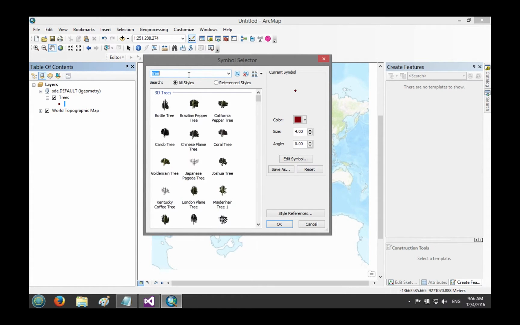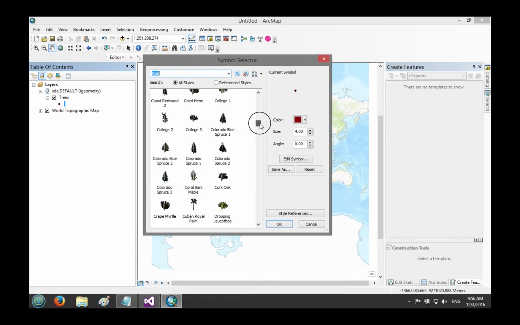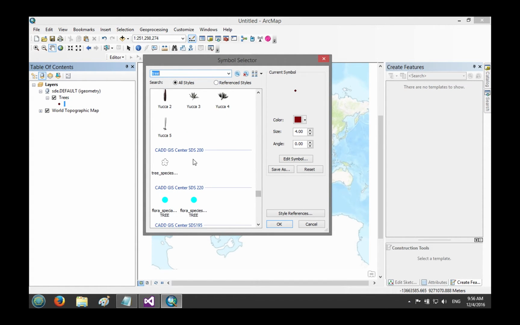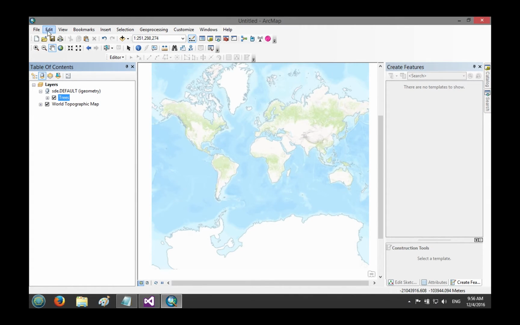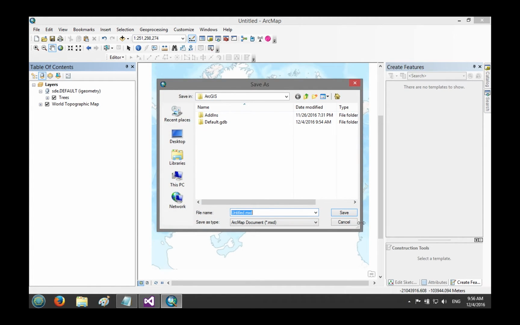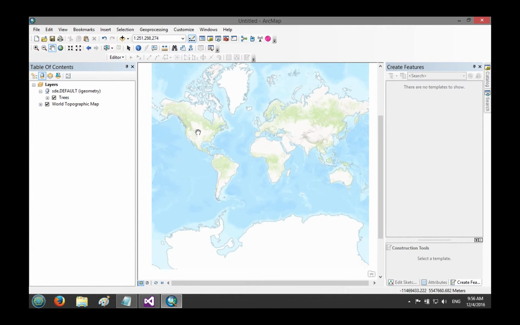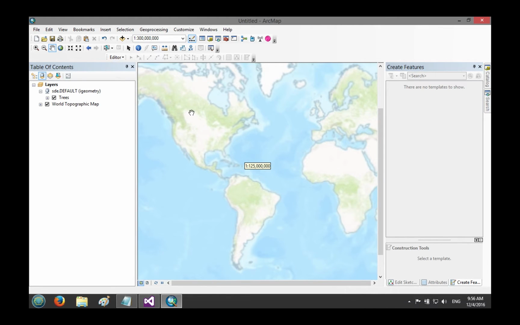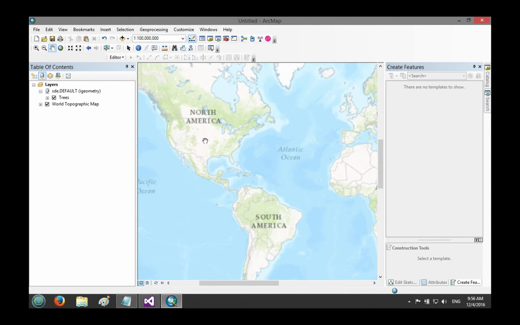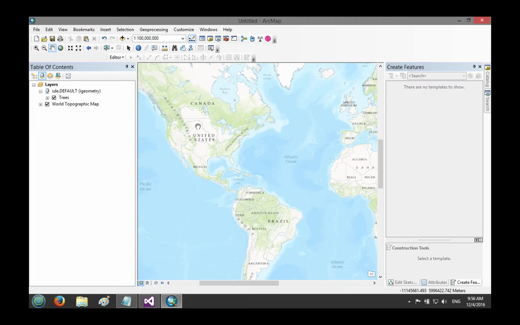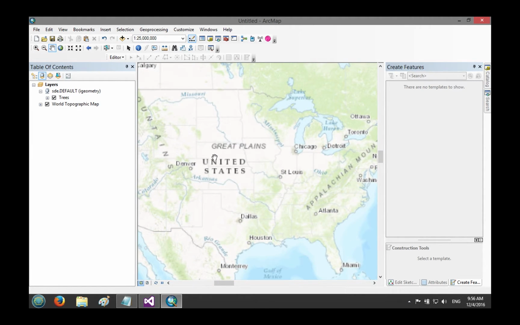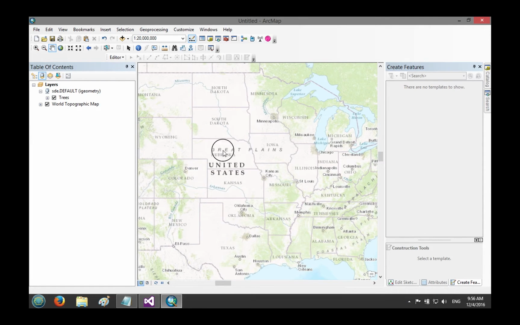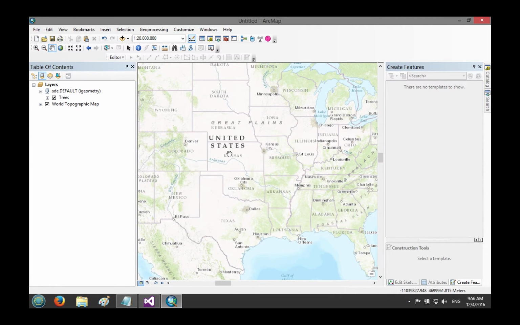Updating index database. There you go. That's a 3D. I don't want a 3D. Dude, there's no stupid tree. Oh, there you go. That's a nice tree. I need a 2D tree. Now, I don't even need to save. All right, let's go to United States of America. Where should we go? Great Plains, Denver, Oklahoma, Kansas City.